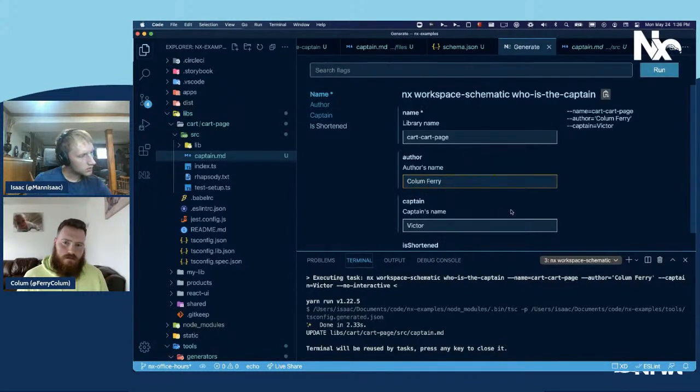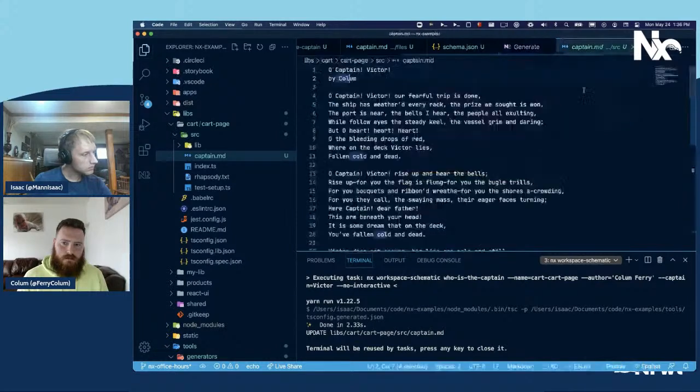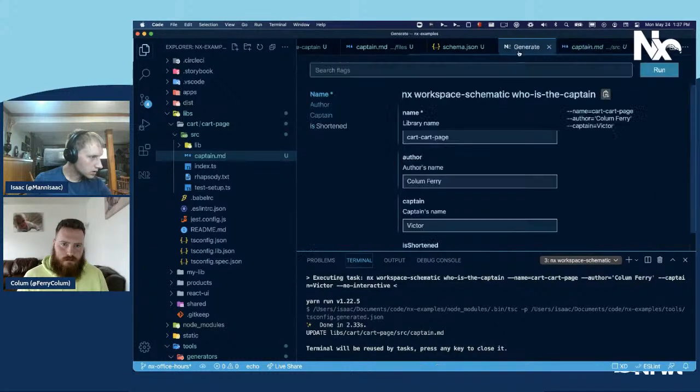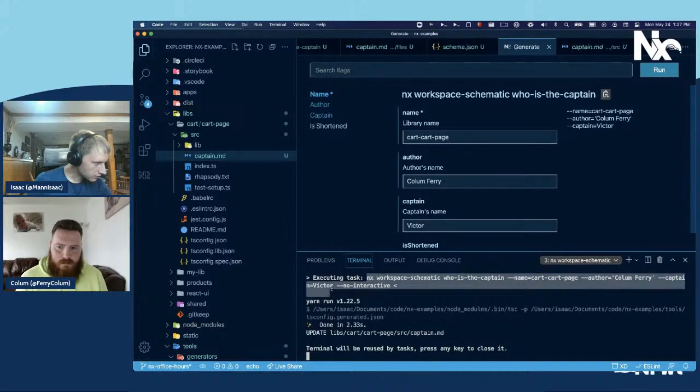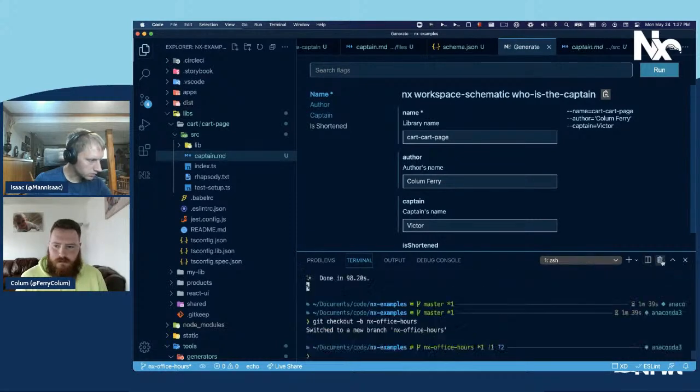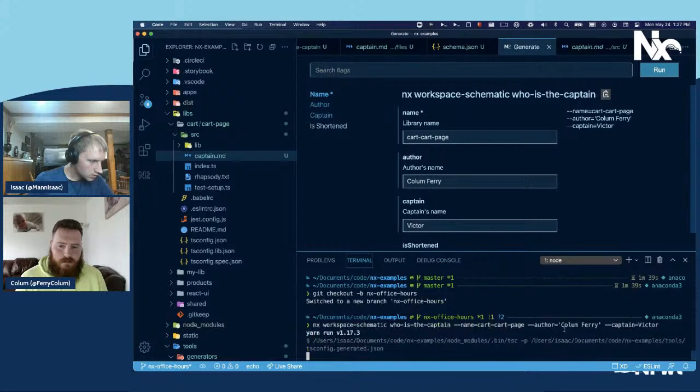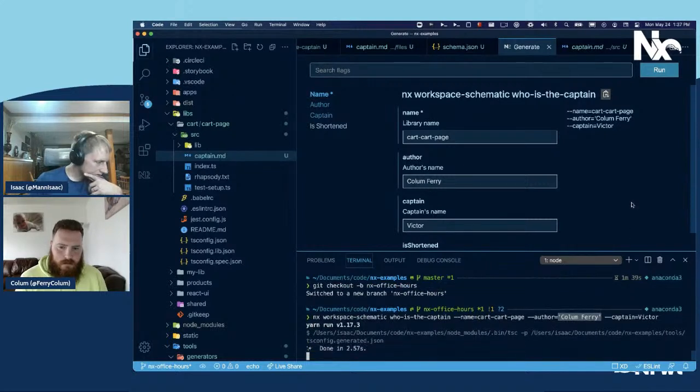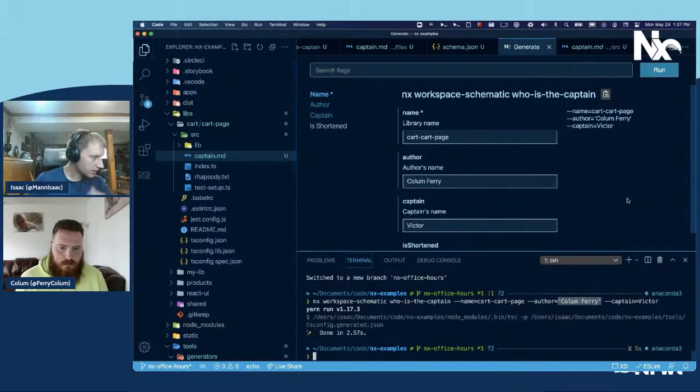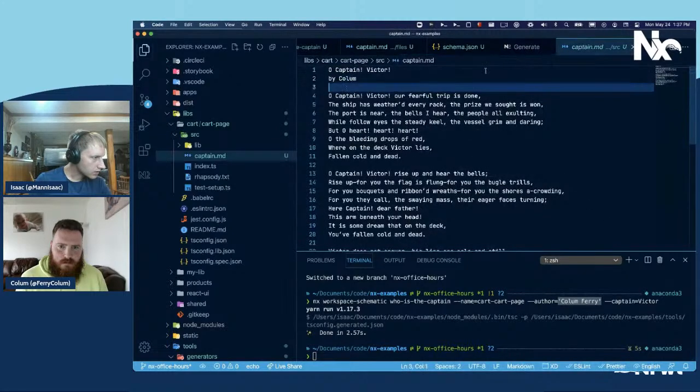Why did it? I think this is an NX console issue. I think it's not putting this in quotes. Yeah, possibly. So let me. It is probably that right-hand side. Yeah, it's right here. So let me copy this out and see if we can run it ourselves from the terminal. That's in quotes there. I shouldn't be so quick to blame Nx console. Yeah, so that's a problem with us.